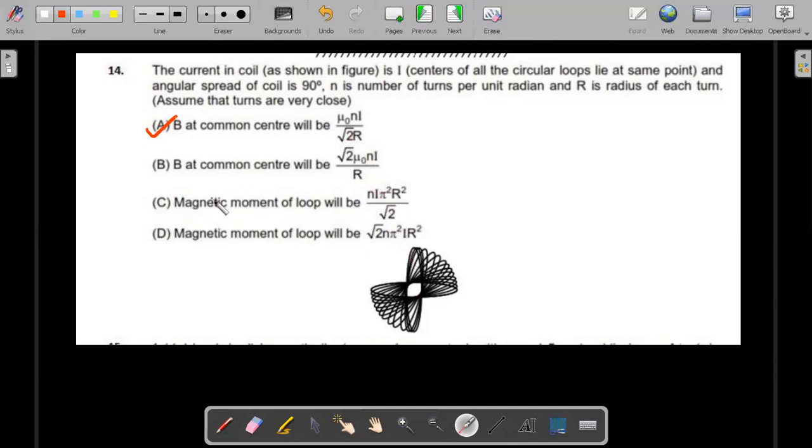You should understand magnetic moment just like field is a vector and should get vector treatment. None of these options are right. Your concept should be so strong even in a simple question in exam conditions that you should be confident enough that even if this is a more than one correct question and they made a typing error or a conceptual error, you should be confident to only mark one of the options. That's the reason and also a very important question for taking this particular thing up.